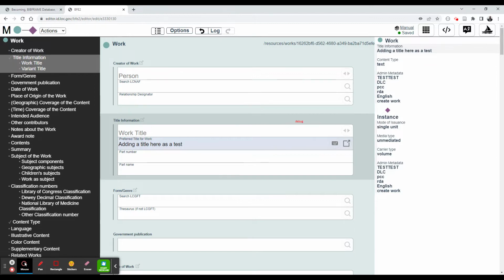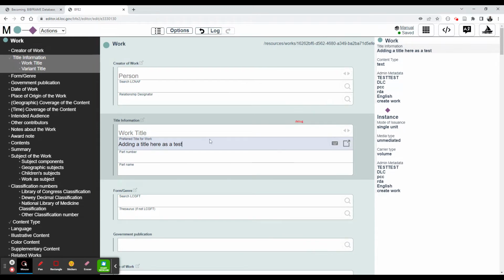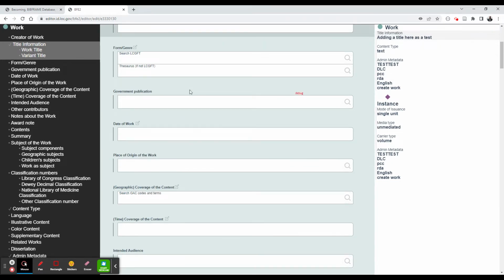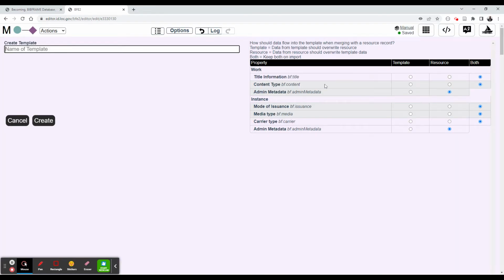And so, if I wanted to come through here and populate a bunch of fields that I populate over and over again with the same values, or if I'm doing a run of resources that are going to have the same values populated, and I just want that data in there by default when I start working on it, this is where a template can be useful for your workflow. So say I go through here and I populate all the information that I'm happy with, then I want to save this off as my own template. There's this button up here called Create Template. And when you click on this, it shows this screen.